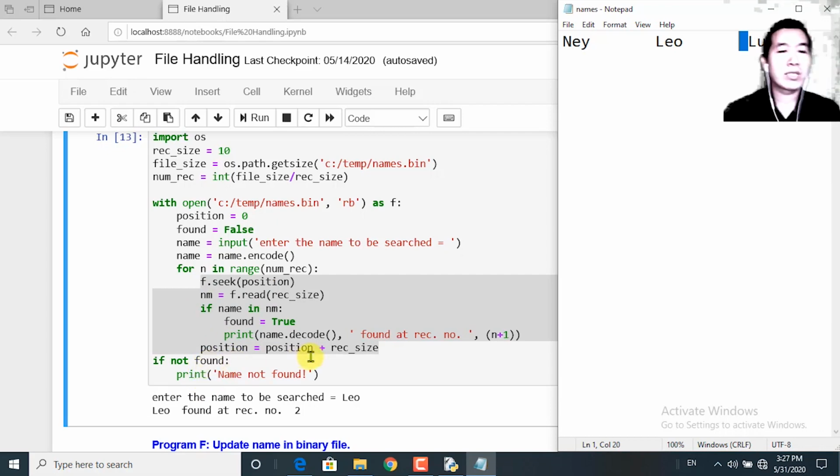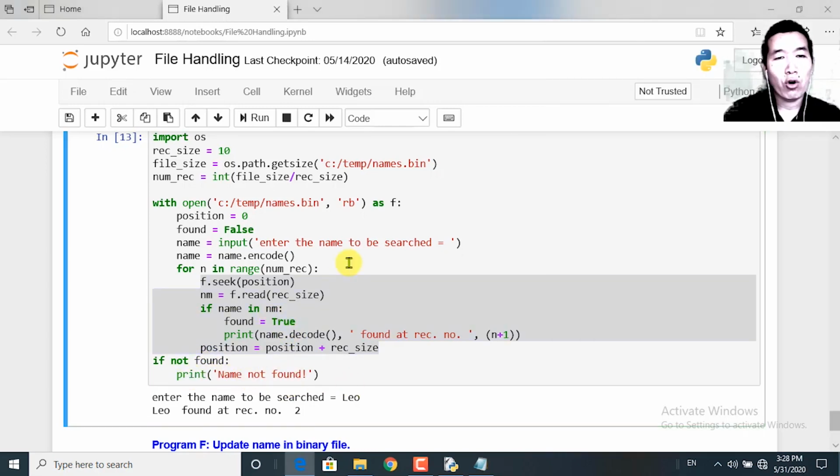The value of found is true, is it? The value of found is true thanks to this particular statement. As a result of the condition being true, the value of found has been changed to true. Not of true is false. Not of true is false. When you look at this if not found, from the general understanding of English, it's easier to understand. But technically the explanation should be the value of found being true. The not of true is false. So the overall condition of this statement is false, which means this will not be executed.